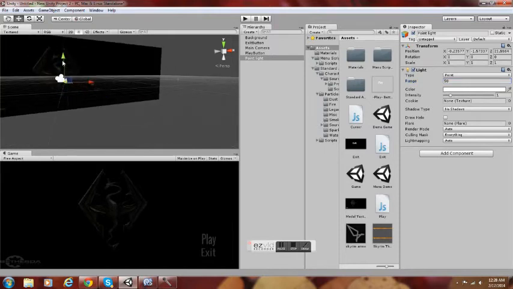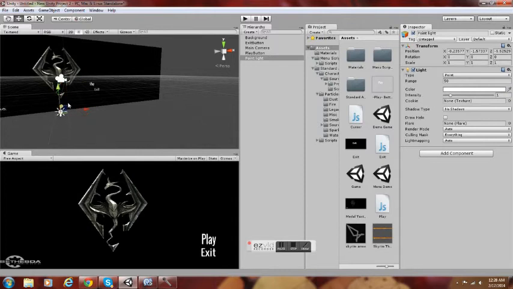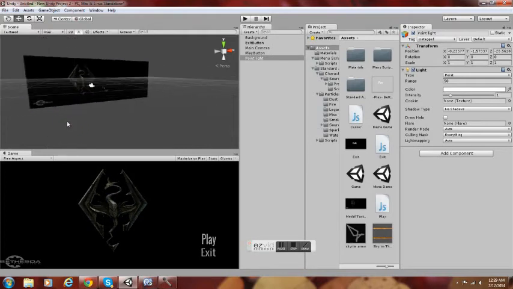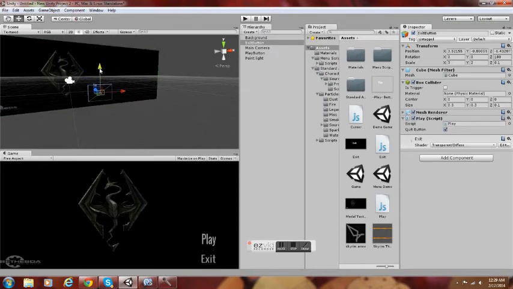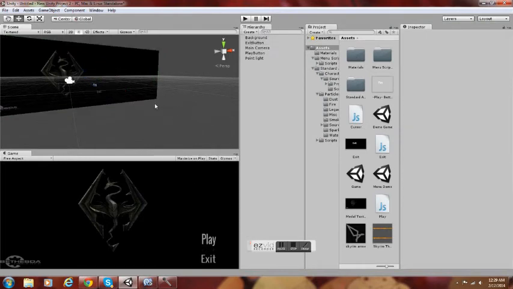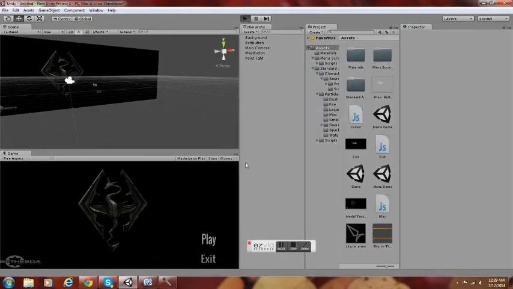What it does is it fills up the whole place. Now you see I just directed it at the screen and it's really bright. So I'm going to move it away a little and change the ambiance of it, and now you've got a fairly lit screen. So now we lit up the screen and it looks pretty nice. So you've got your exit, play, background, you even lit it up.